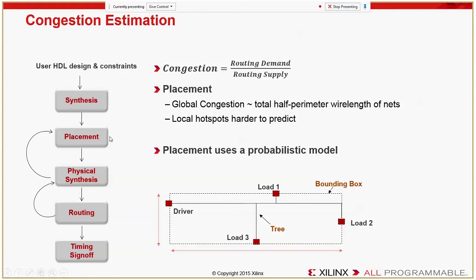Now, modern placement tools also use a probabilistic model to estimate congestion. The way this probabilistic model works is as follows. The figure below shows a net enclosed by its bounding box. While here we show a specific topology of a tree, there are actually many possible topologies, and each topology would use a slightly different routing resource within that bounding box. So you can come up with the probability of a given routing resource being used by a net by taking different possible topologies inside this bounding box. That probability is summed up over all nets and used to estimate the congestion on the design.